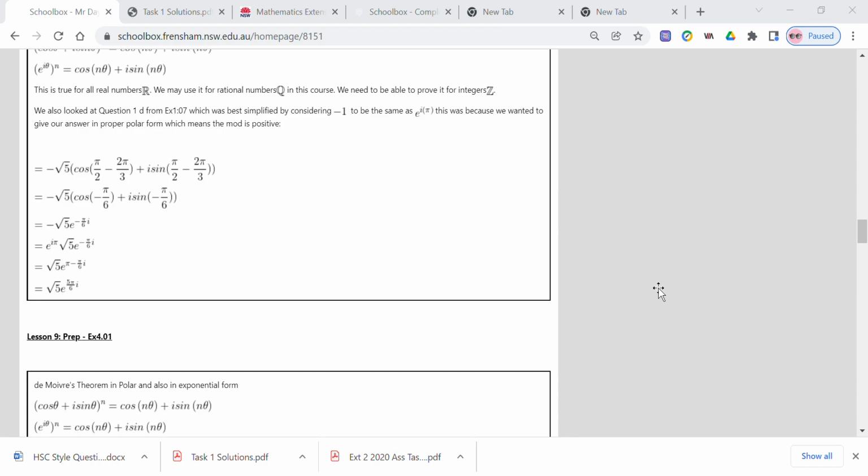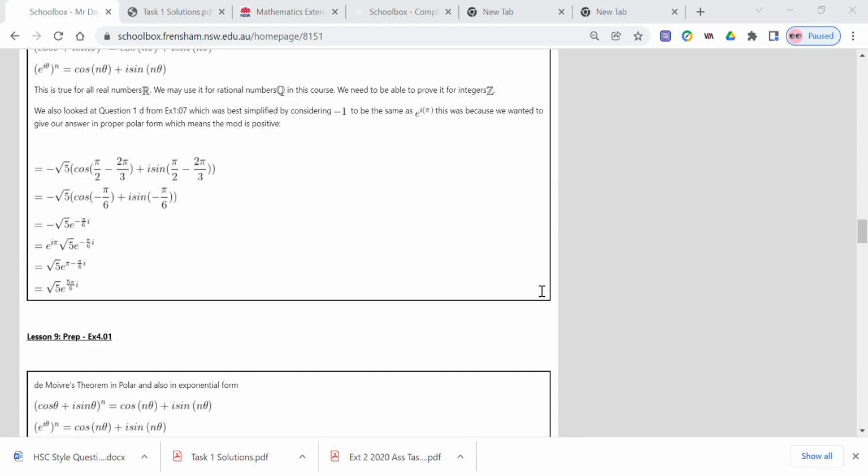Can you convert between Cartesian, polar and exponential representations? This is where I should go back to that last thing we did, where we changed minus 1 to e to the i pi. Remember that proper polar form is cos theta plus i sin theta. So they can give you one that looks like it is, like 3 cos pi on 6 minus 3i sin pi on 6. That looks like proper mod-arg polar form, but it's not because of the minus there. So you just have to fix it up. That one is improper, and this one's not in proper mod-arg form.